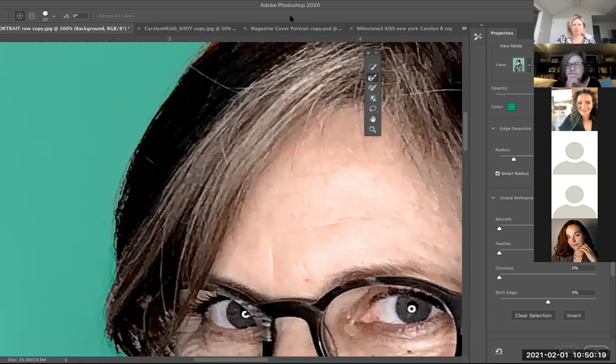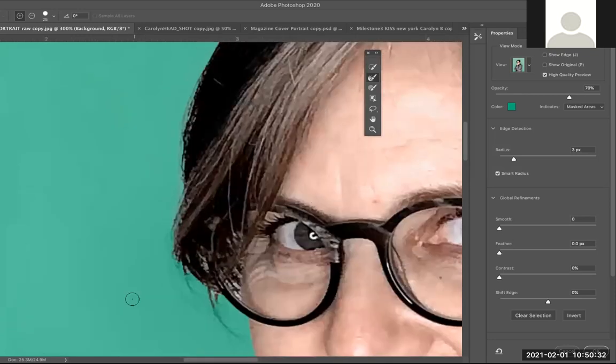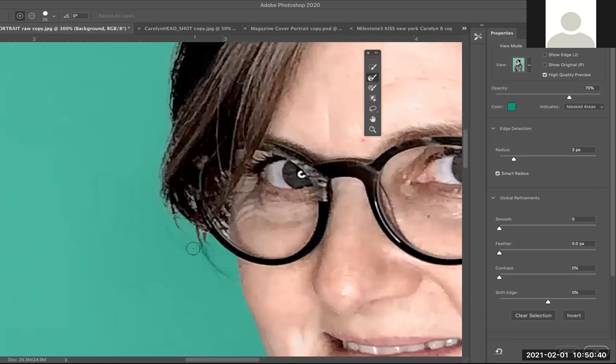Anybody else? Okay, Caroline. When I was trying to do the refine edge tool, on top of when I did the select subjects tool, I did my background, the opacity and the color, and all of a sudden the tool disappeared.